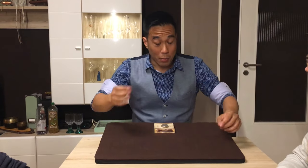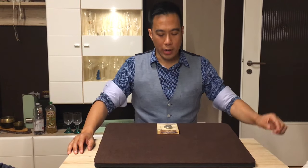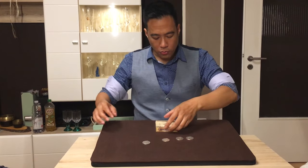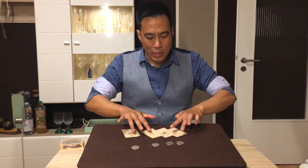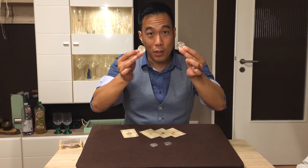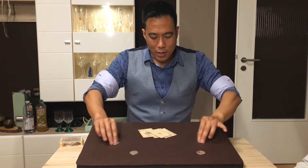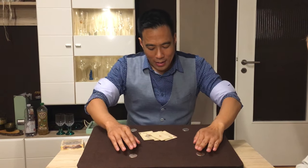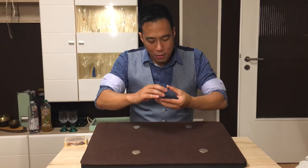And he's never seen my coin matrix act, so I'm going to show it in English, mixed with a little bit of German, just so that everybody can follow. All right, here we go. I'm going to hurt your brain using these four cards and four coins, in an amazing original routine I made up all by myself called the Ultimate Matrix. Okay, das ist von mir. Ich habe es erfunden. Eines Routine mit vier Münzen, vier Karten.